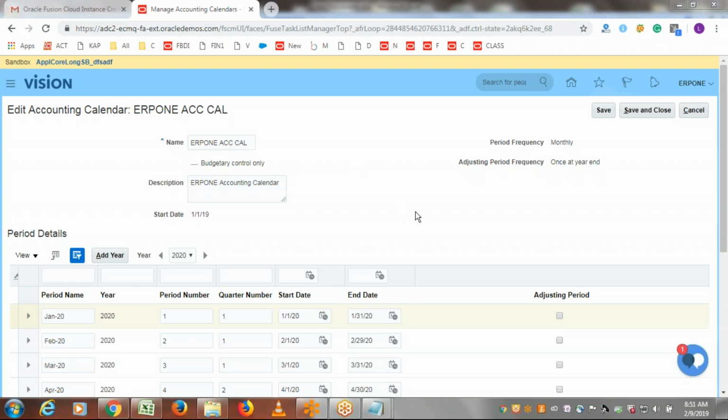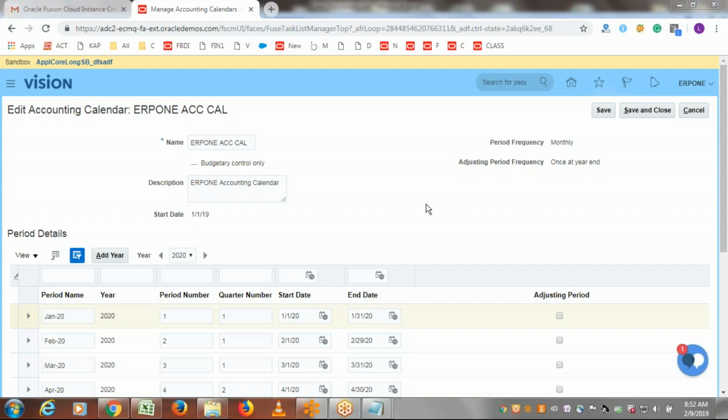But in EBS it's much more flexible, right? No, not flexible. 100% as it is. Please specify what you are referring to. I'm trying to refer to the start and end of a period. Yeah, here also we have a start and end of the period.